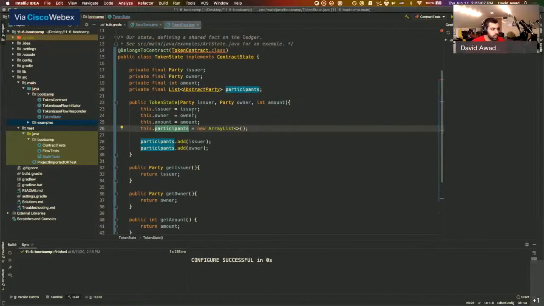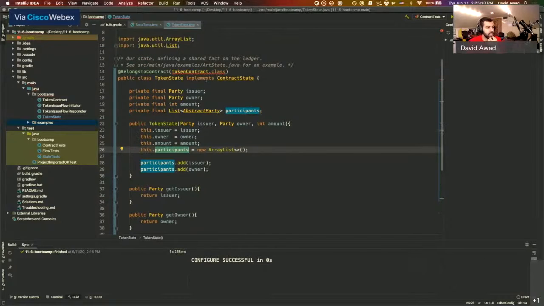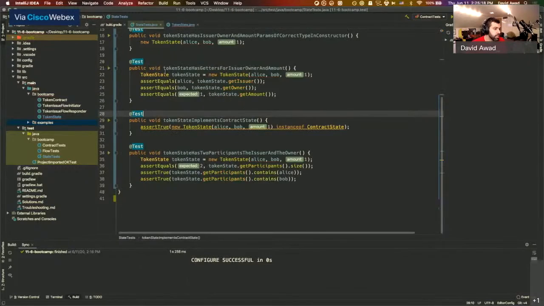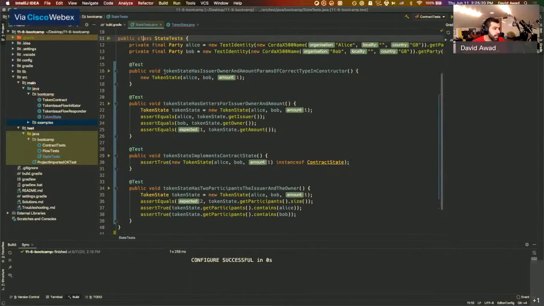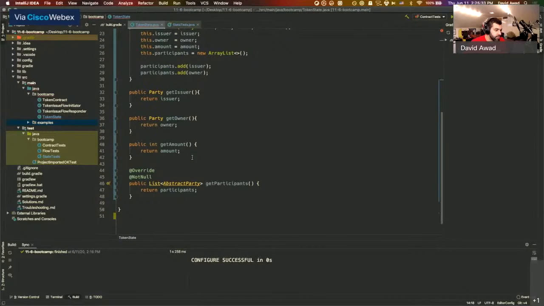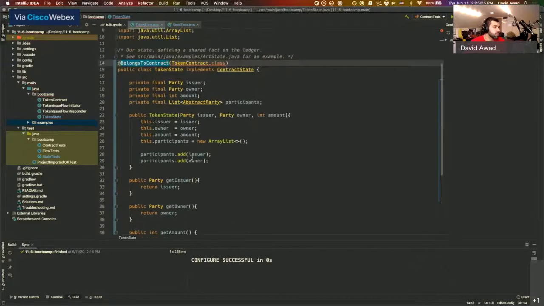So whenever you're writing a Corda state, make sure that you implement the ContractState abstraction, and make sure you specify what contract is actually associated with the state that you're writing. Now we can't run these state tests just yet, as we have to implement contracts. But hopefully after we've written contracts, our tests will all run right out of the box. Hopefully. I don't know of any demo that's ever worked on the first try, but we'll see what we can do. So, assuming everyone's got this, I'm just going to move on and jump back into the slides.